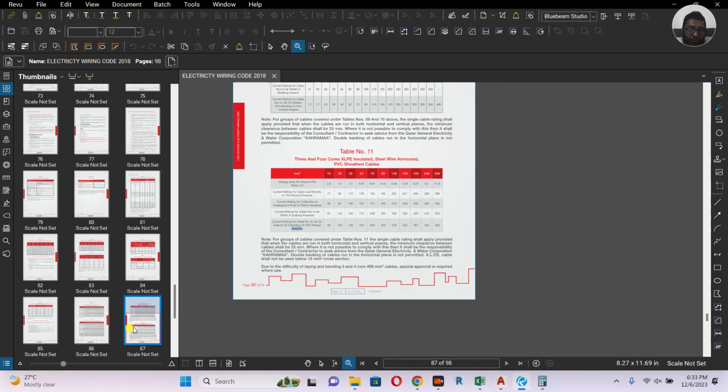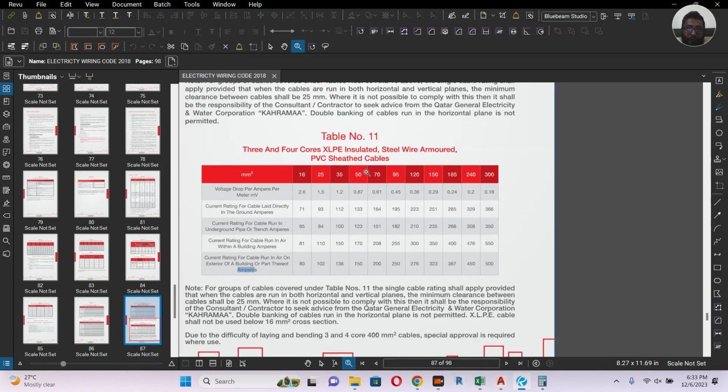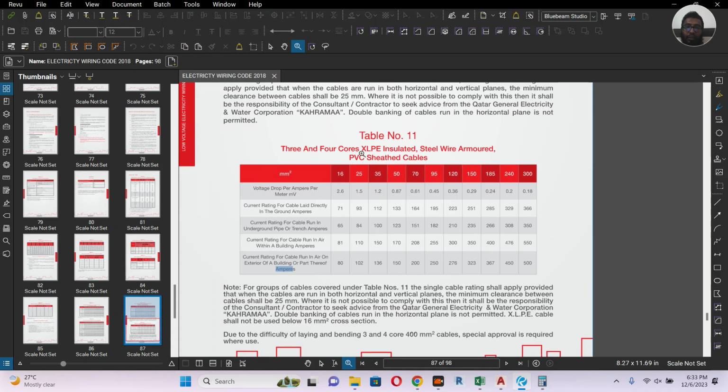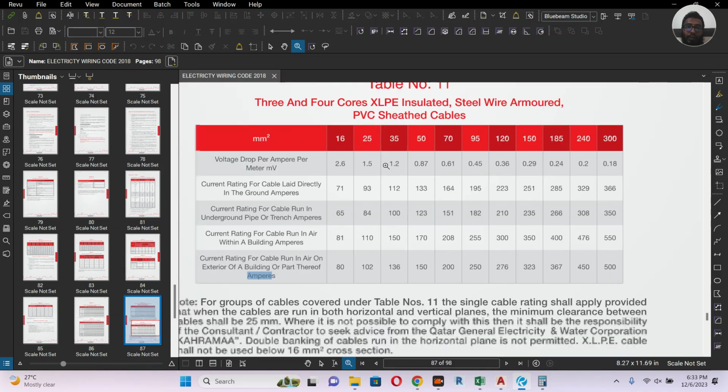So let's go here, 3 and 4 core XLPE insulated steel wire armor. This cable I am going to use. Google it, you will know what type of cable it is.